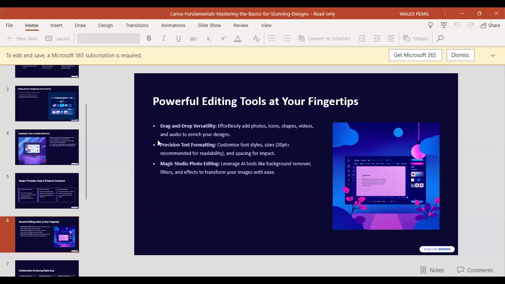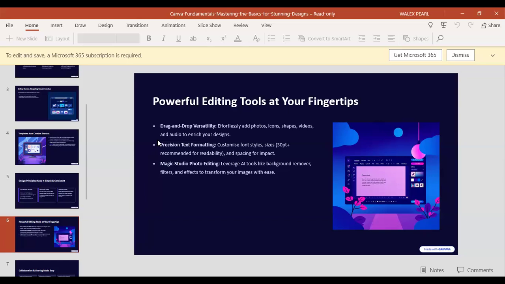Unlike other apps or design tools where you literally have to use Google Photos, you have to go and download your element from Google or Chrome or Opera Mini or anything, just to get that particular element. But with Canva, no, you don't have to do that because you have it in Canva already. You can literally stay on Canva the whole time and design a complete project, flyer, and download it as easy as that, without using a third party or second party tool.